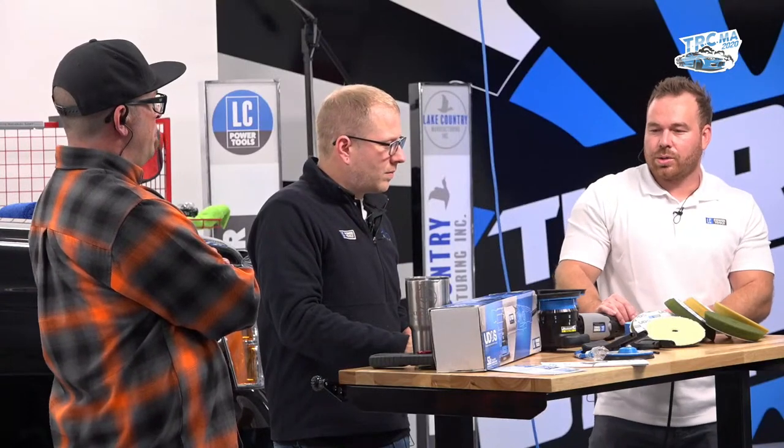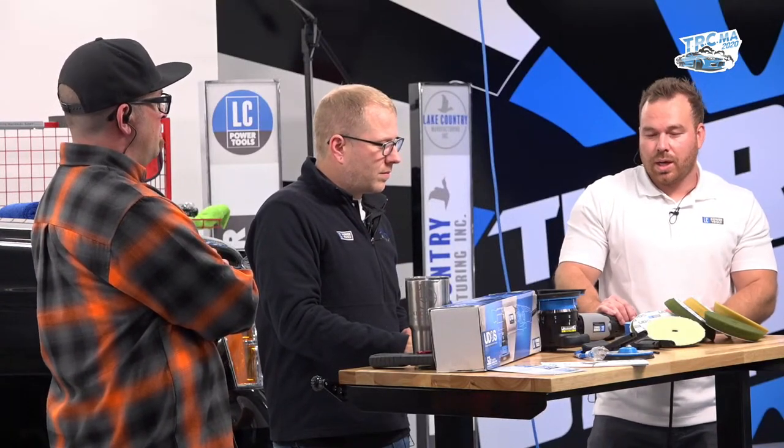Do you have anything else that you wanted to say about the handles or the backing plates? I don't have anything to add. Wherever you're going to purchase your UDOS, they'll carry those handles. So that's where you'll be able to get a different handle if you want to try it, because all the machines will just come with the medium standard handle.